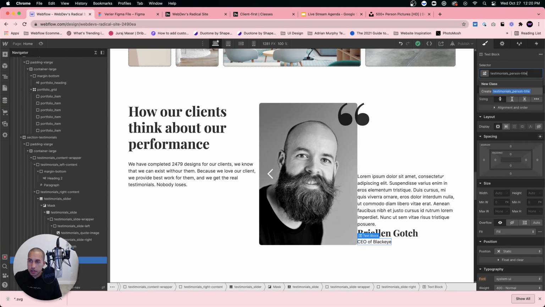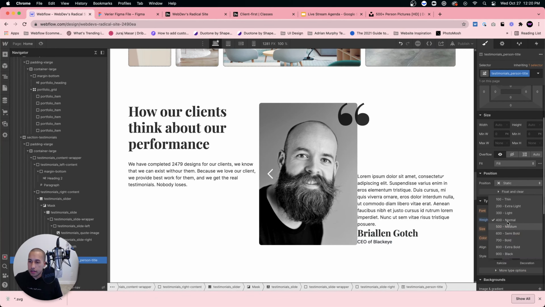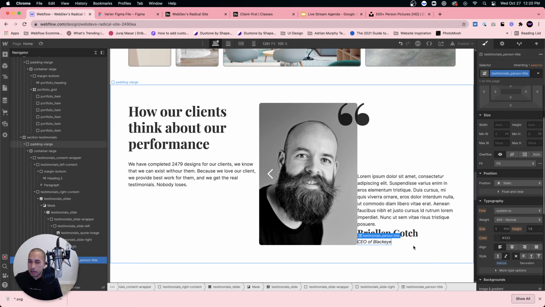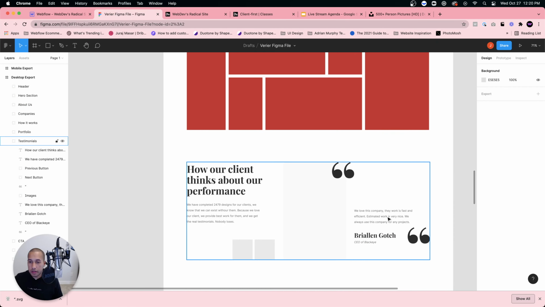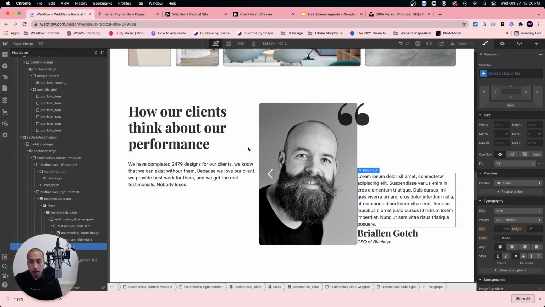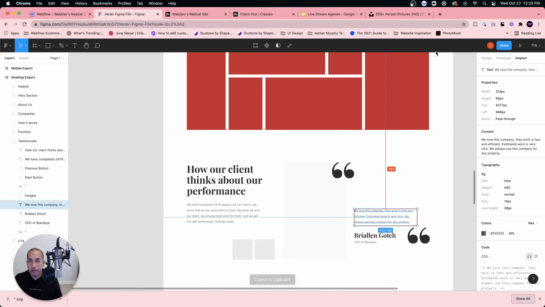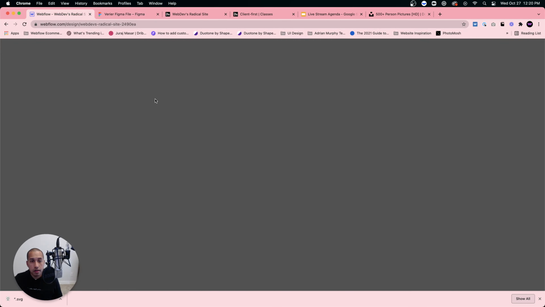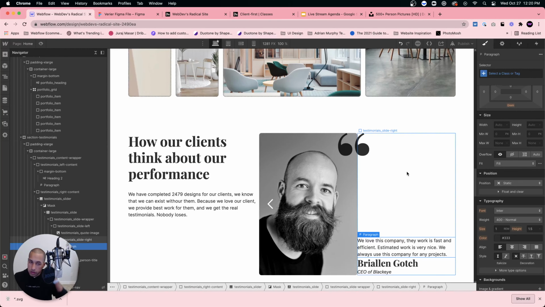I'll just say person dash title. And then I'll make it italic. And that's fine. And let me just copy this text. This text here. And I'll paste that there. Okay, so it's coming along.